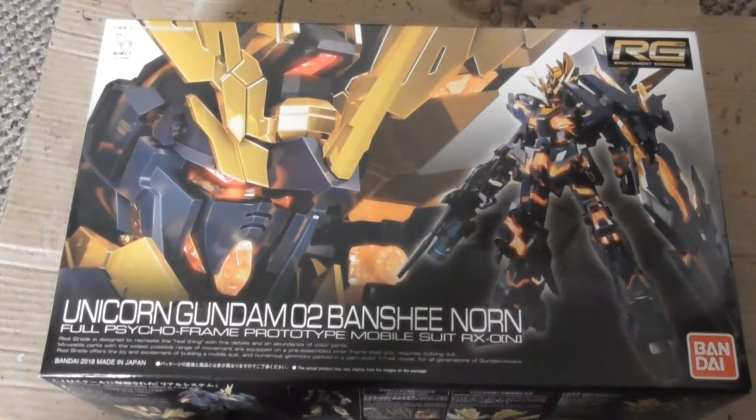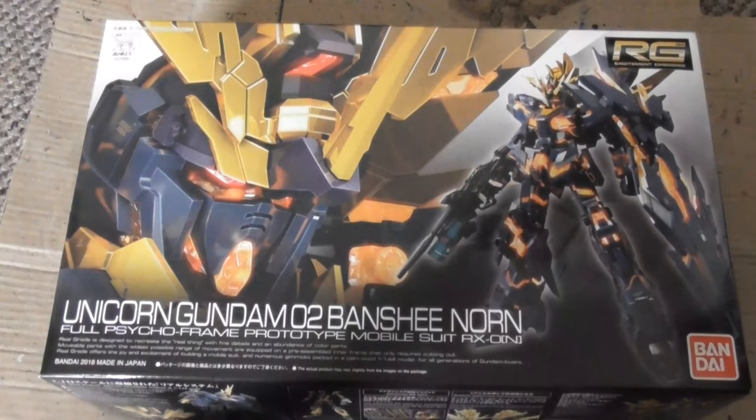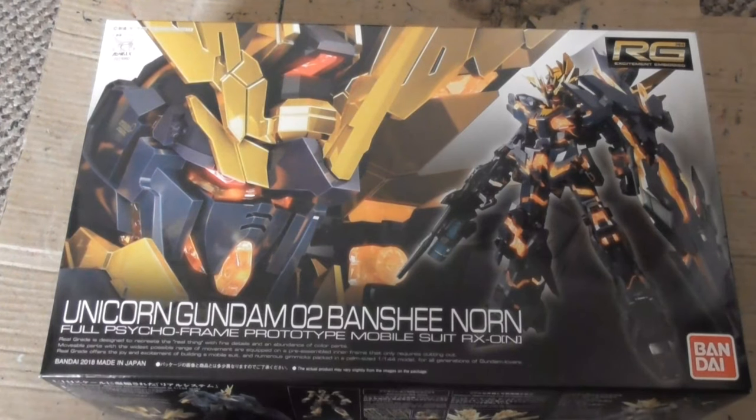In this one, I am building the Unicorn Gundam 02 Banshee Norn, the full cycle frame proactive mobile suit RX-0(N) from Mobile Suit Gundam Unicorn. This is a Real Grade model, a 1/144 scale.